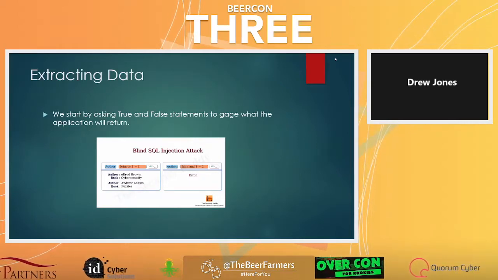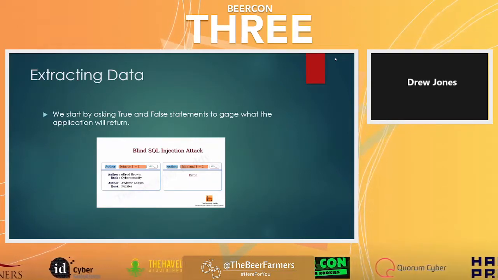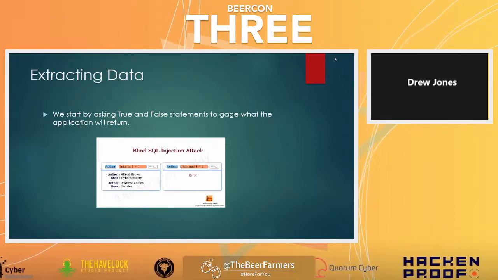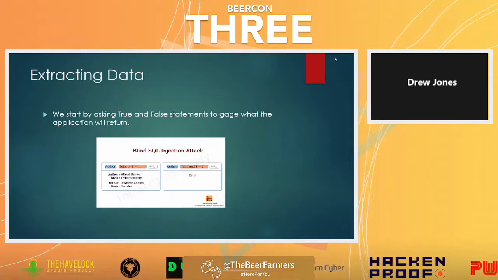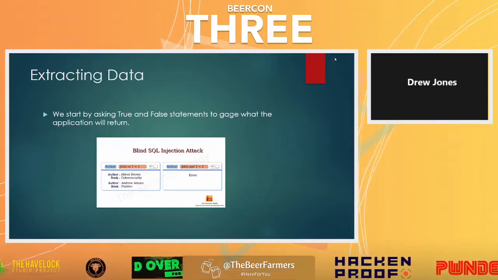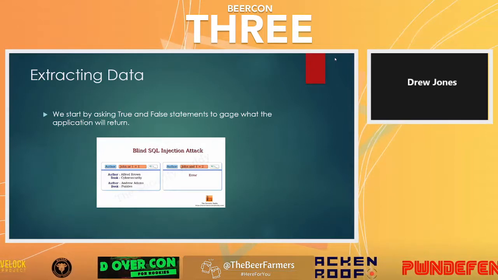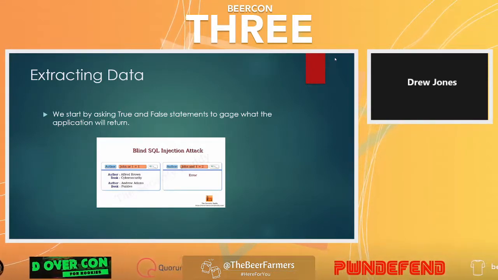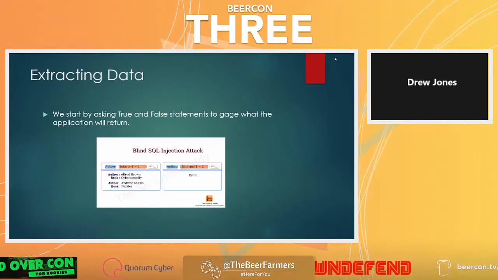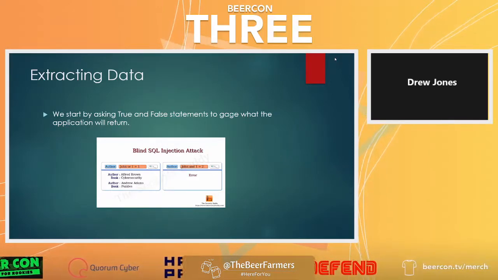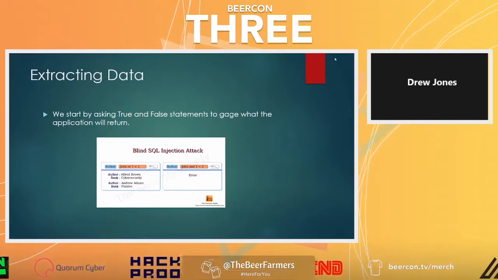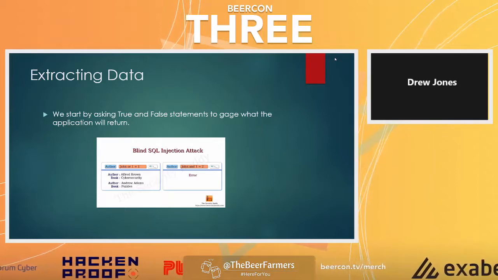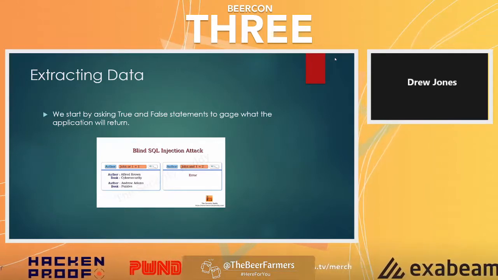So now that we know how to locate SQL injections through source code review and a black box review, we're going to have to learn how to actually extract data from it. Earlier I said we can't just see output returned to us, so we're going to have to ask true and false statements to see what's happening on the back end. Here I have an example that shows when we say or 1 equals 1, we're able to load the page properly, but when we say 1 equals 2, the page errors out.